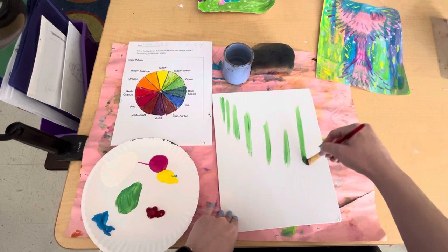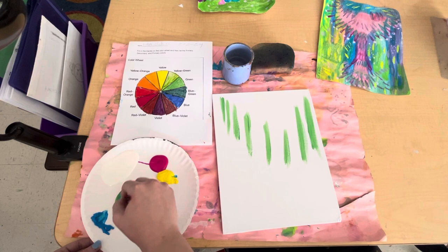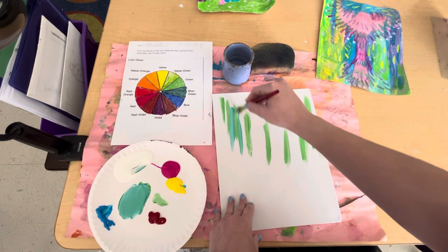All right, so I got my green in. Now I'm going to go in, add some more blue, and make a tertiary color. This will be turquoise. That's a little bit dark for a Jessi Raulet color, so I'm going to go in with some white and make it lighter. It's my favorite color. I love turquoise. Then I mix it here together and kind of go with the flow.